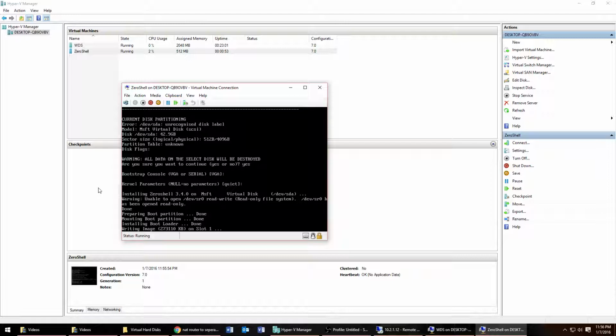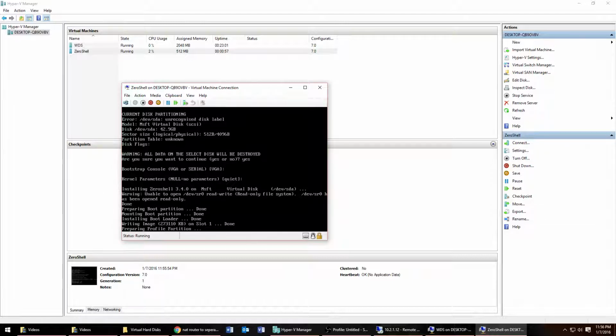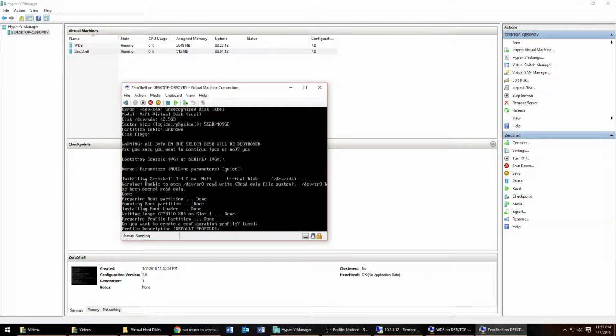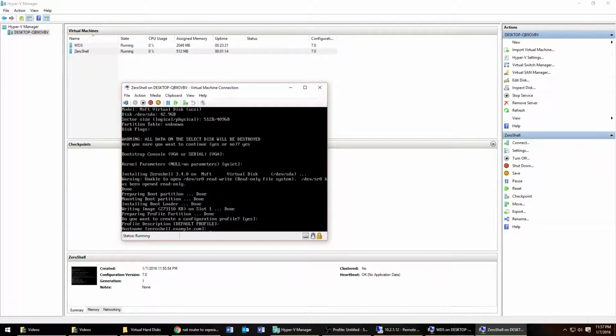Now it's installing. Then hit enter for the default of yes. Just keep the defaults for these unless you want to customize them.